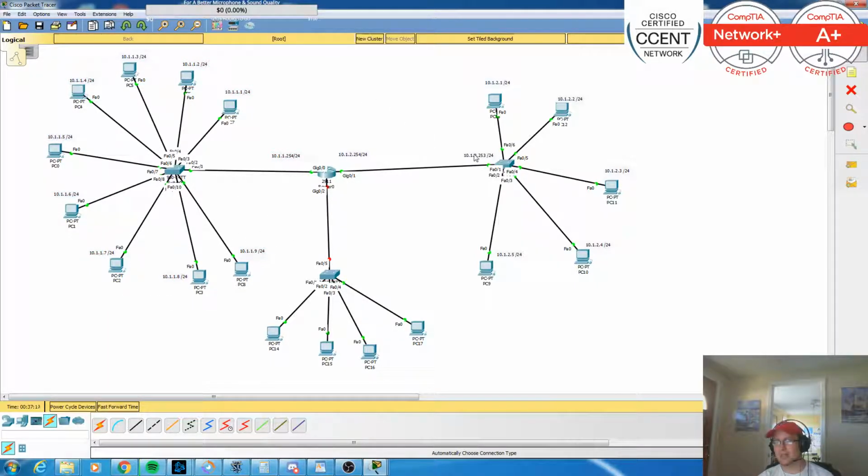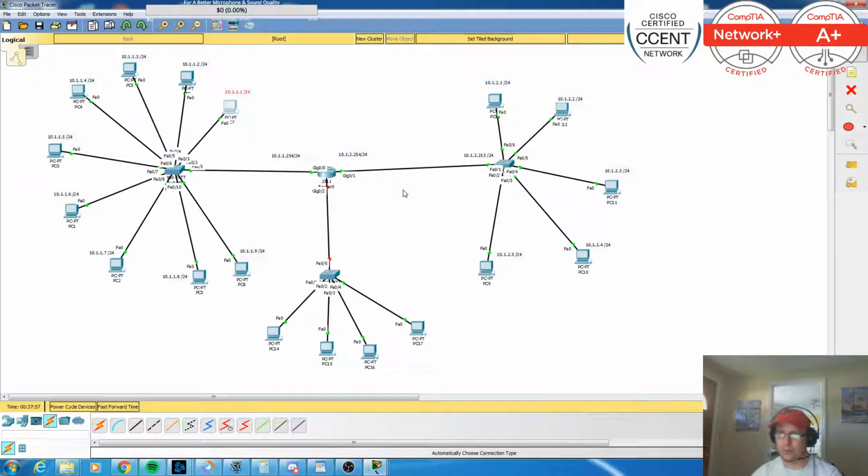So how many collision domains do we have? Well, first we need to evaluate what devices we have. We know the router divides the broadcast. We have a switch, we have a switch, we have a switch. So no hubs. So the collision domains would be 1, 2, 3, 4, 5, 6, 7, 8, 9, 10, 11, 12, 13, 14, 15, 16, 17, 18, 19, 20, 21. We have 21 collision domains.